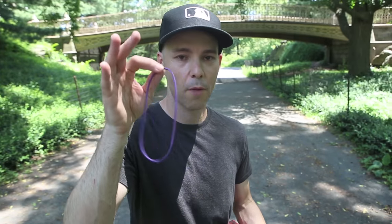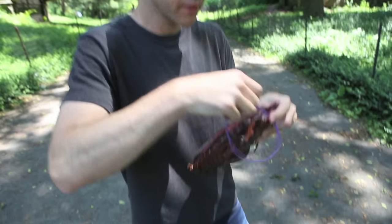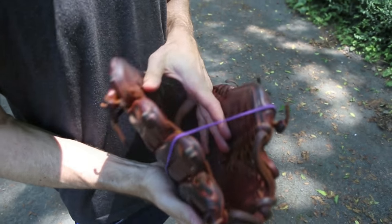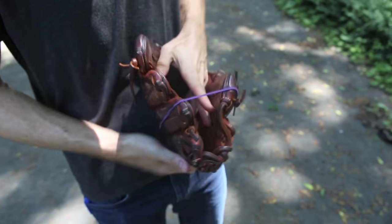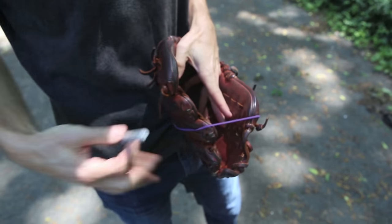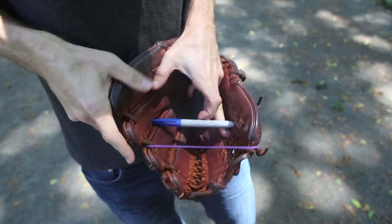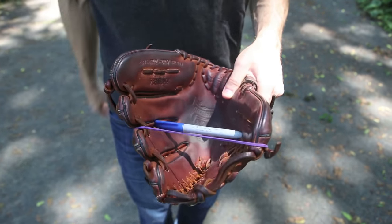So let me show you how it works. It starts with a rubber band — a nice big one, size 117A. Look for it online, you'll find them. Stretch the rubber band over the tip of the glove. As you can see, the glove is pancaking shut, so we need a way to prop it open. In comes the magic marker — stick that inside and you'll see that the glove holds open in this nice shape.